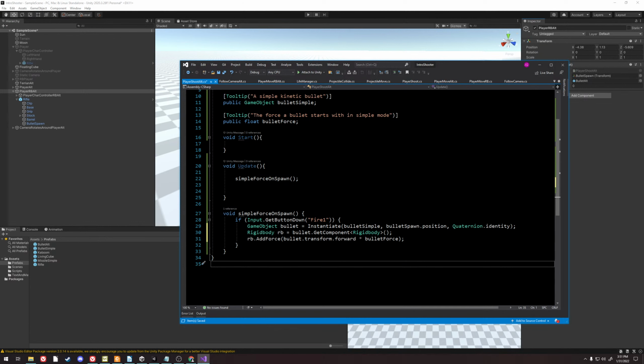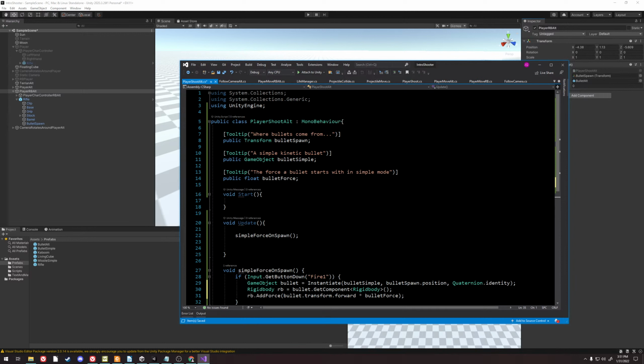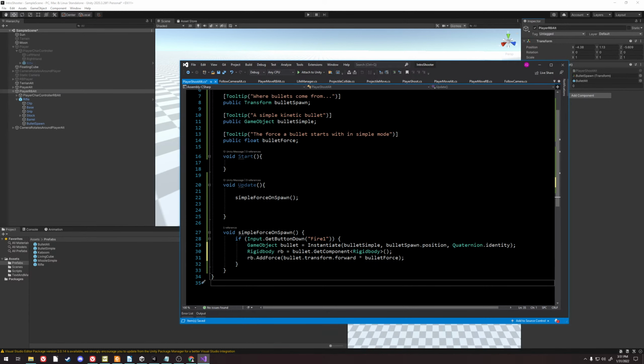And yes, it's true that that's all you necessarily need, but whenever you're instantiating a projectile, remember that there's one thing you always need to do, and that's to give it a lifetime. If you don't give it a lifetime, then if it clips through the floor, or flies off the edge of the map, or simply doesn't hit something for whatever reason, then it will linger in your scene forever and consume memory.